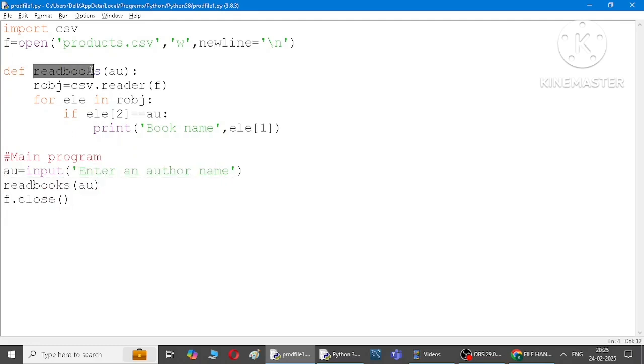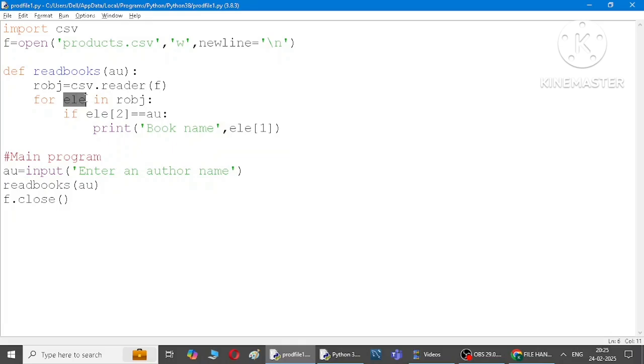And in this function, def read_books, I first declare a reader object. We have already seen the syntax for the reader object. It is robj equal to csv.reader of file handle. Okay, and for every element in the reader object, what will this ELE contain?